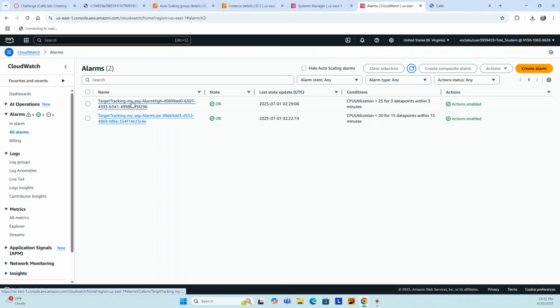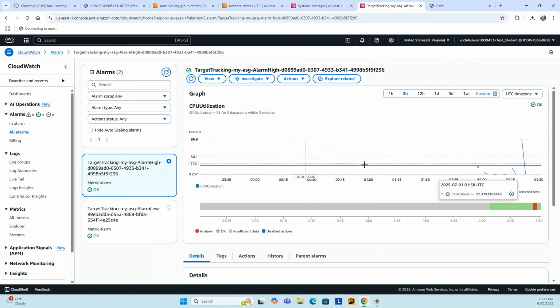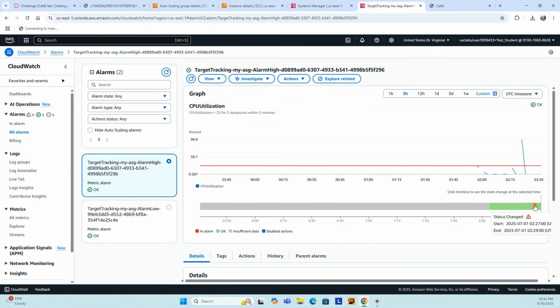And if we click on this first one, we will actually see that for a period of time during which we were doing the load testing, it's actually in alarm, triggering the creation of those additional instances, right?